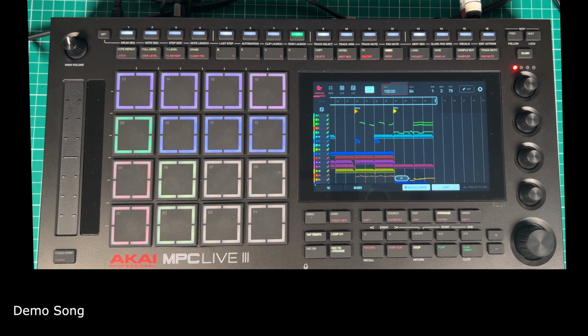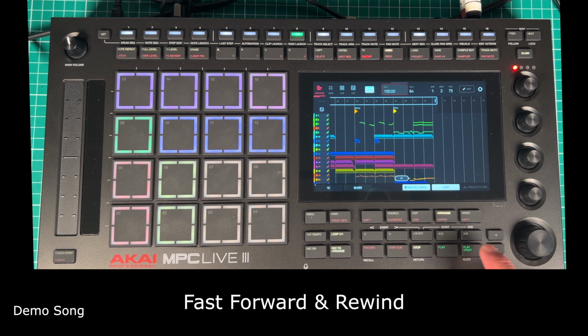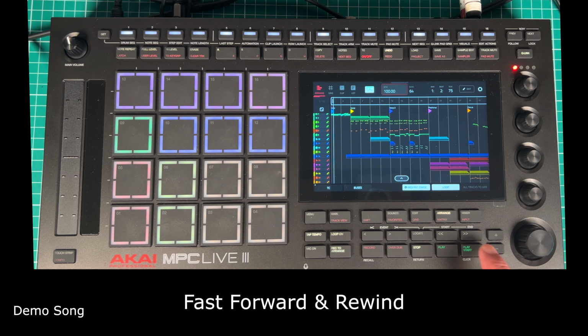Fairly obviously. You can go backwards and forwards one bar in the project by pressing the double arrow, so that will go back to the beginning. Let's see the beginning, shall we? So if I press this, one bar, another bar, another bar. Look at the readout there, bar 4, bar 5, and then it'll go back one bar with this button. So the double arrow buttons take you forwards and backwards one bar.